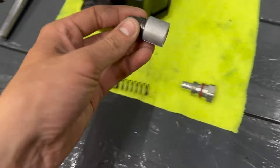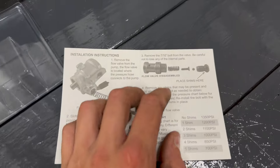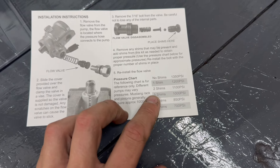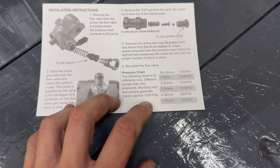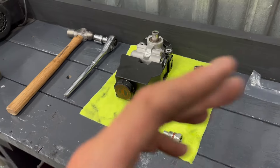This sleeve is going to go over the little valve, that's going to go in the vise right here. I'll take the nut off the top, and once it is apart you can see it says 'place shims' right there. They're going to go on that little shank, and if I put three shims in there this should knock it down to about 1,000 PSI — which is what Mustang 2 rack opinions require. Then get the power steering pump back in the car, put the fans and shroud back in, and hopefully that'll fix the power steering leak issue.